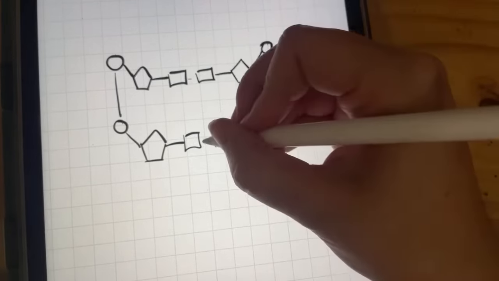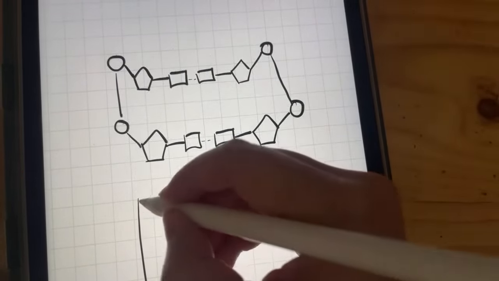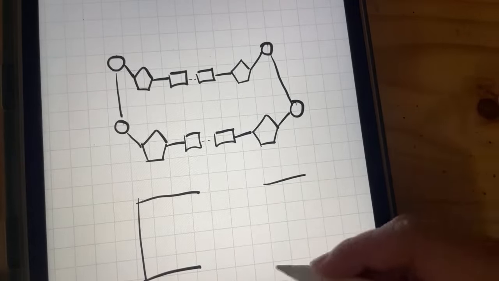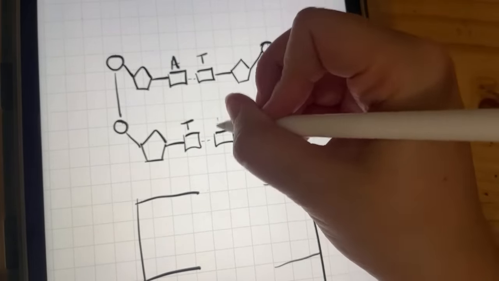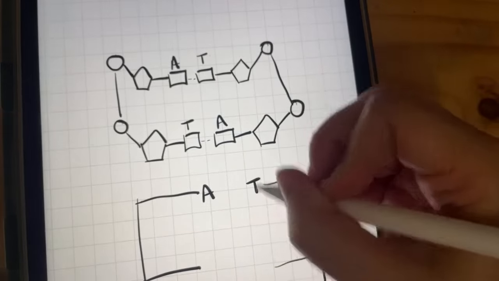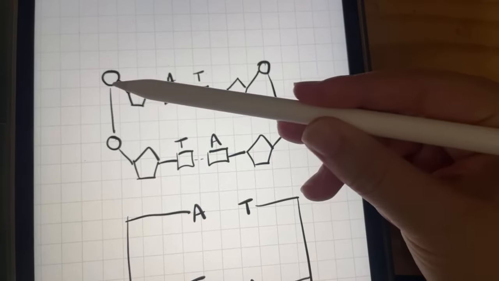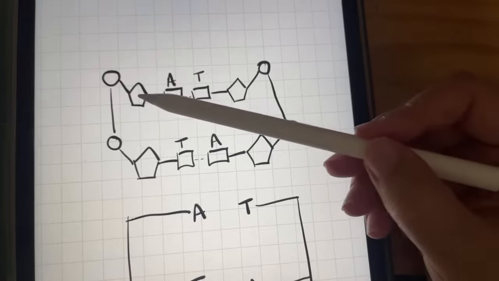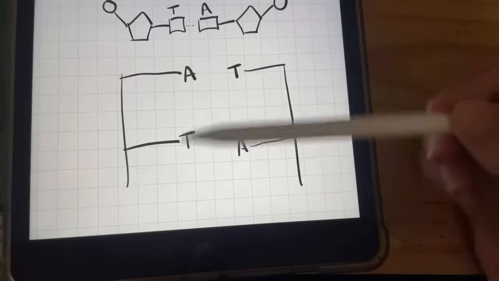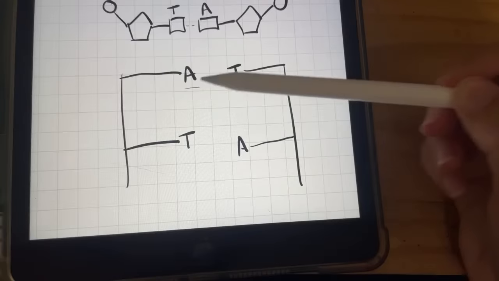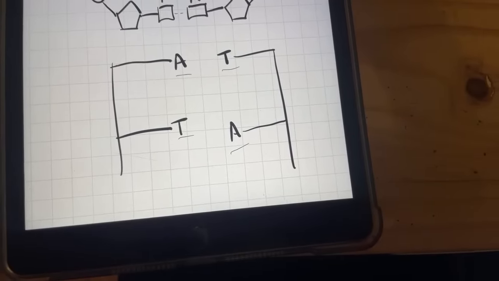And then this would be a little hydrogen bond joining it in the middle. If I didn't draw it as fancy like this, this is just the ladder structure here. This would be, let's say, A and T, and I'll just make this T and A. And this is what it would look like if I drew the structure like that. So this is the more complex molecular structure where I've drawn symbols to represent the different substances. Phosphate, sugar, nitrogenous base, sugar, phosphate. This is just the simplified version where I have omitted all those pictures and I have just included our nitrogenous bases. Okay, right, let's have a look at some more questions.